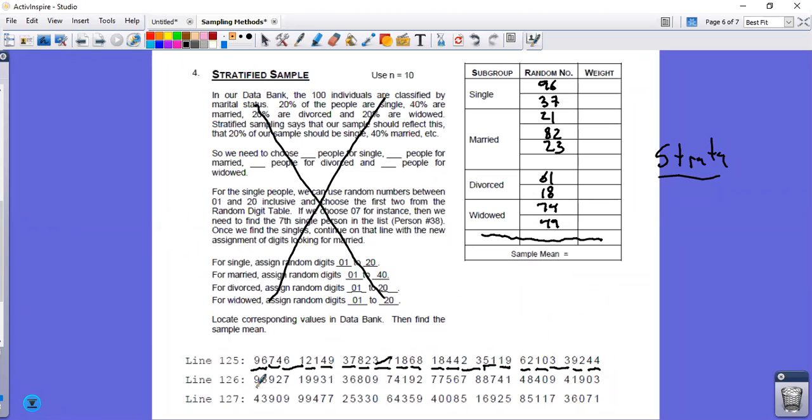So that's why we need the next line, because you'd have to wrap back down around. We already checked 96, 92. I think we just checked 92. So 71 is the next. So 71 is married. So there's our last married one. So if you're doing random numbers on a table and you just run out of the end, just wrap back around and start at the next line. So once you have this filled up, now look up their weights, put them all down, find the average weight. So that's pretty much it.